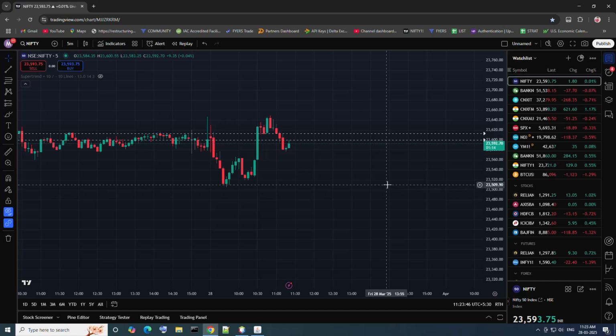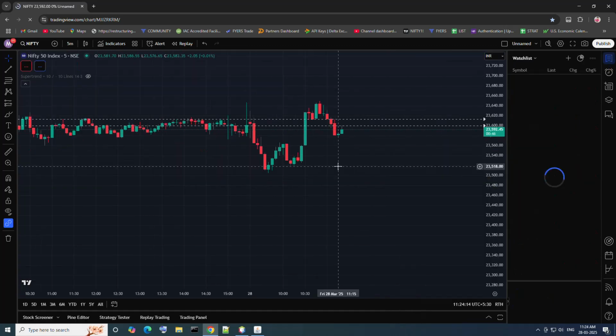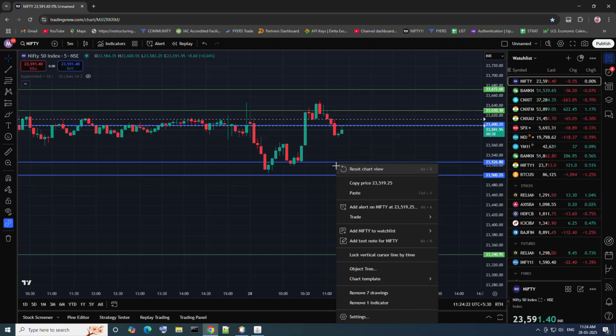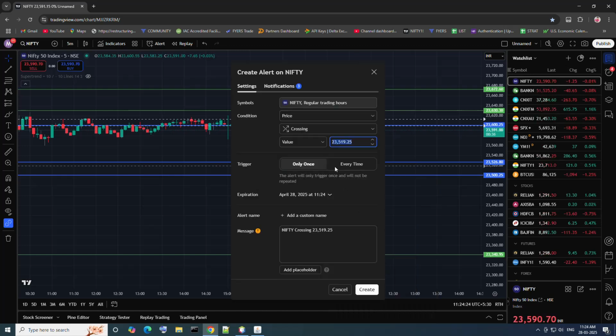Our target is 23,509. So right click, 23,519, add alert. Remove all except token and side.